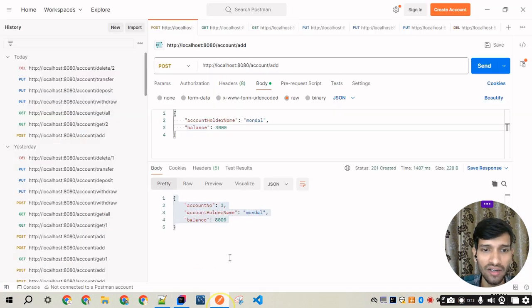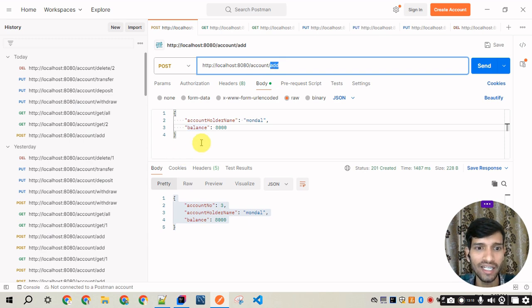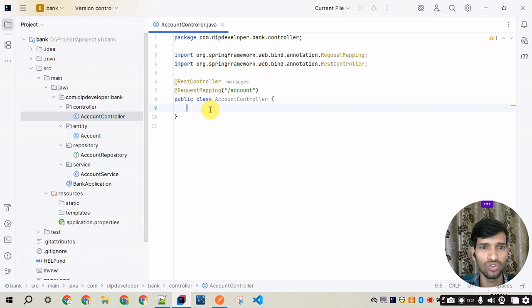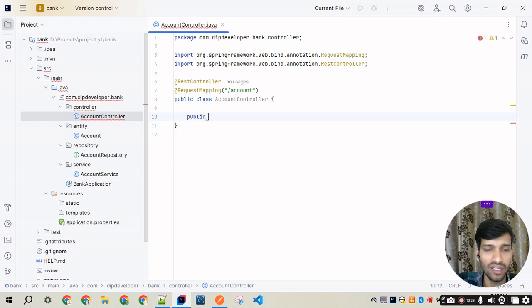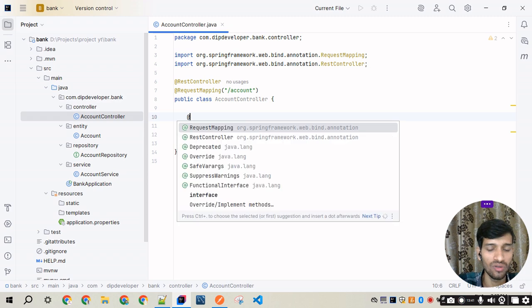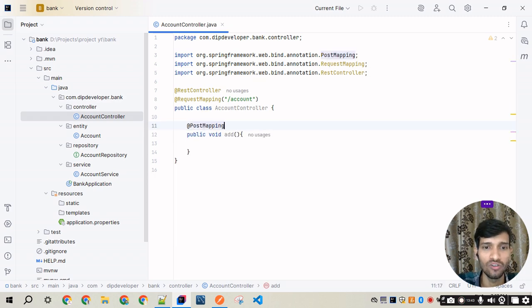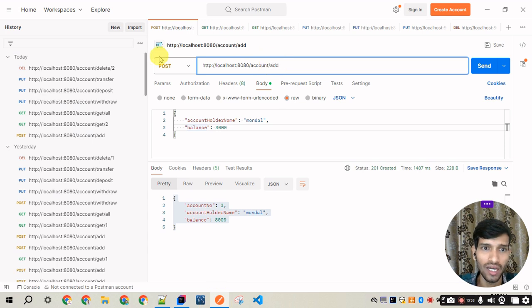Now first we will be creating one API, this add API, to add the data to the table or the database. So first create one add API. For that, the add API should be mapped with some kind of function. So as of now I should write public, let's make it void as of now, add. Okay, so this will be a POST API, or the post mapping. We will use @PostMapping, and we can pass add as a URI, right? So here add is the URI and the post mapping is there.